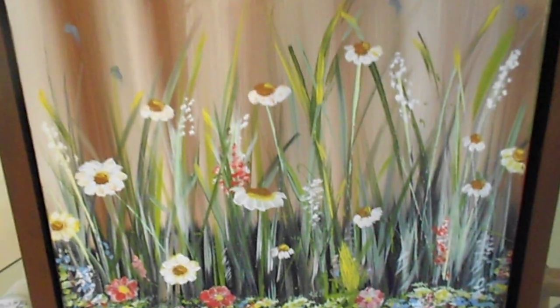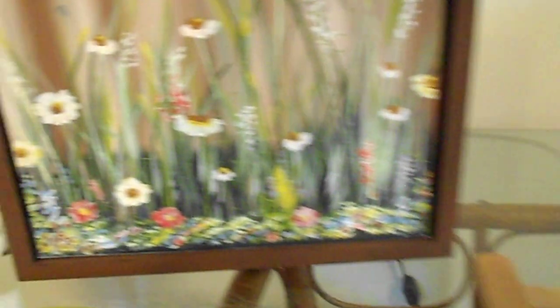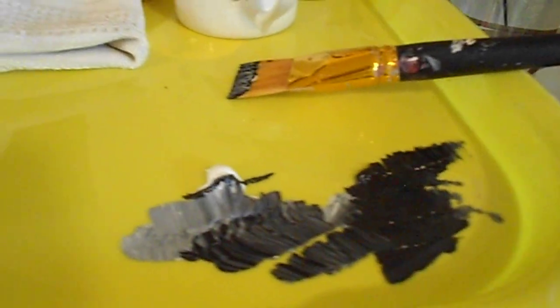And then another step, we're going to do the lower flowers. I hope you had fun, and again this is about having fun. If you want to make this darker, then you make it darker. If you don't want it there, that's fine — but it's good to have that there because it's going to make a lot of the flowers pop out, and that's going to work as your shadow area. Today we just needed the one brush and the two colors — the black and the white. And the white softened up the black.